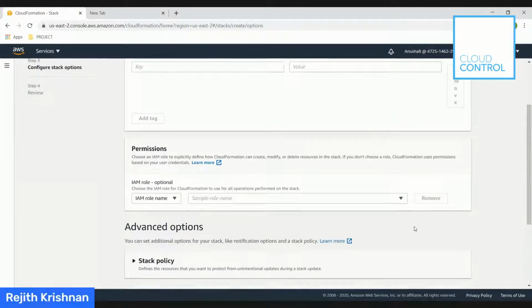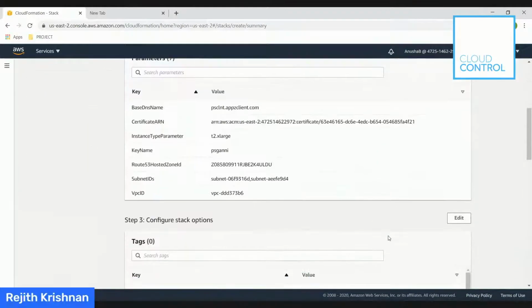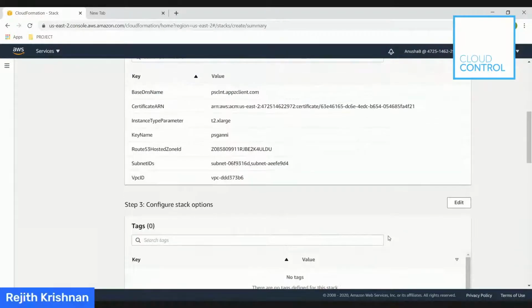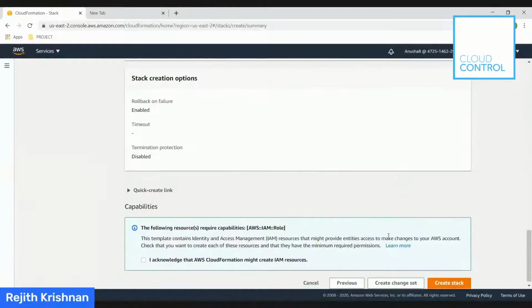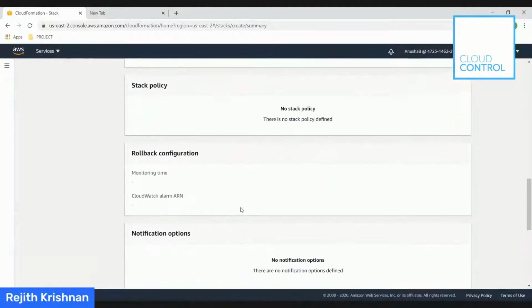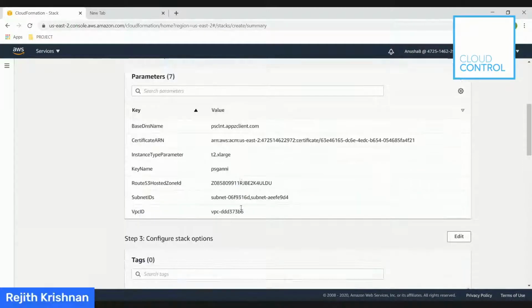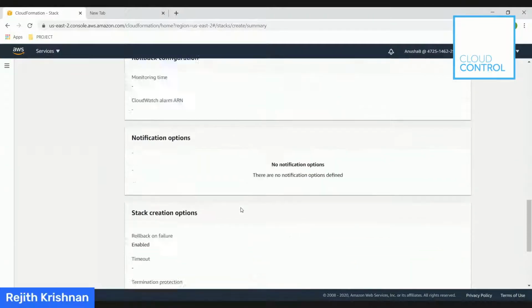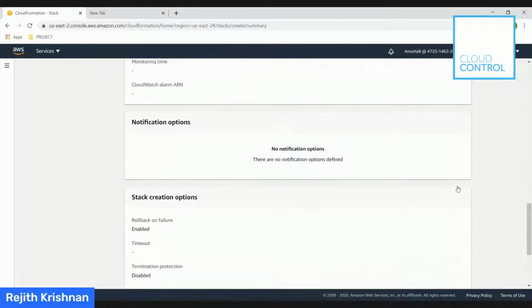This CloudFormation template is going to create close to 10 AWS resources, including EC2 instances, load balancer, storage, and the DNS entries. This account already has a domain called appzclient.com, and that will be used to establish the URL along with the certificate. It's an AWS public certificate, and all of this happens within a span of 30 minutes.